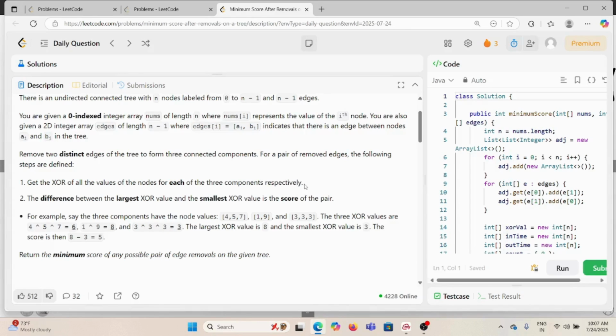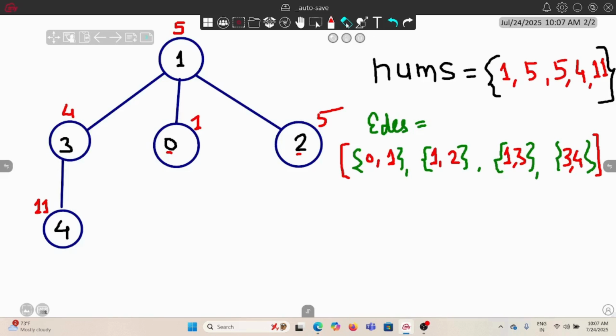If we break the tree with the two edges, there would be three different trees. For those three different trees, we have to do the XOR of all the values that are given in nums. The difference between the largest XOR value and the smallest XOR value is the score of the pair.